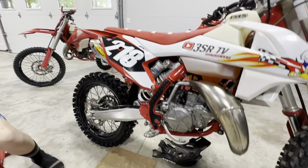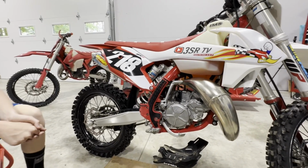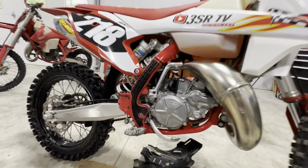Tonight we're gonna do an oil change on Braxton's Big Wheel 85. He's got a 105 over there. It's the same exact oil change procedure. These are GasGas, but if you have a KTM or a Husqvarna 85, it's the same exact procedure.